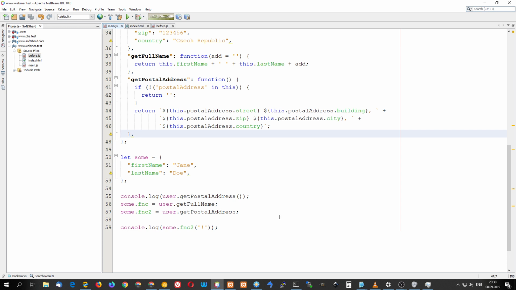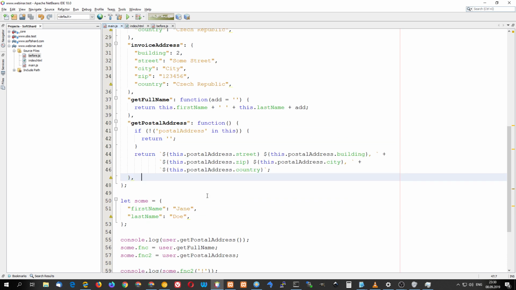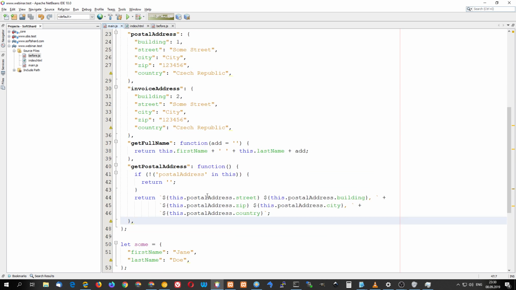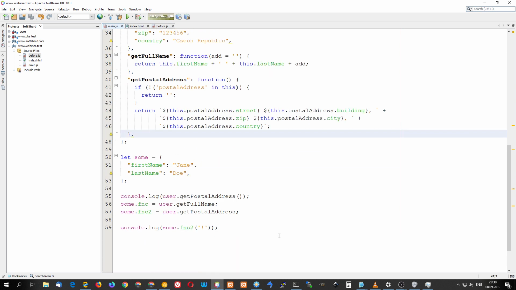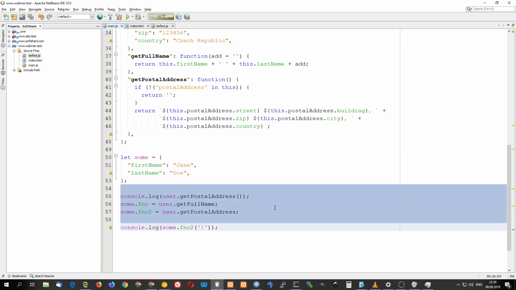So this is using object literals, accessing properties, and you can create them on the fly. As I've said, you can create any property on the fly. So let's say I have this value sum.